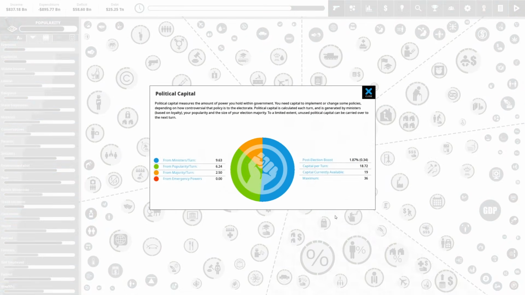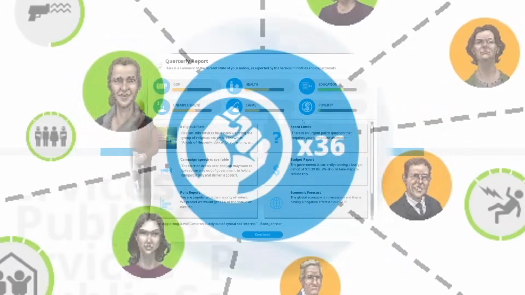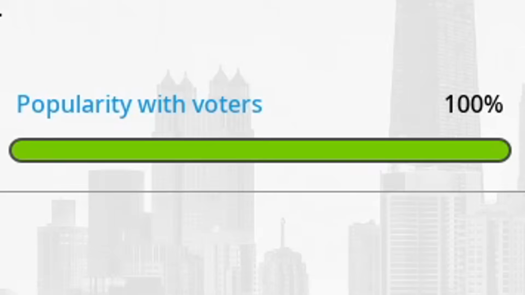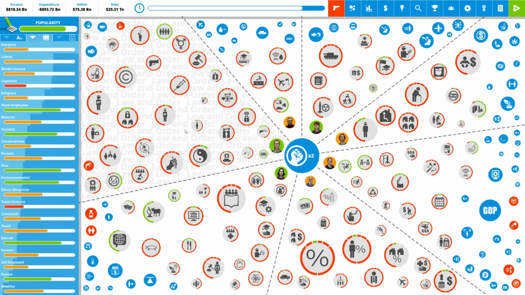In fact, we're so popular that we can hold off on passing policies for half a year to save up the political capital needed to extend our term limit from 2 to 3. Although this isn't inherently democratic, it has 100% support and is passed with thunderous applause.